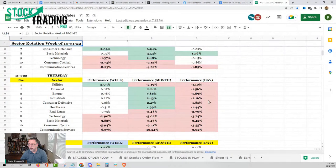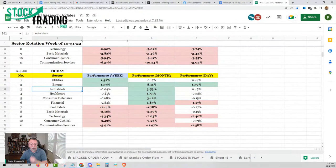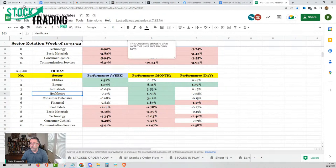Yesterday, sector rotation was really not that hot. Now we're going to work our way over to the week — heading into Thursday, here's heading into Friday. Energy stocks were strong. Industrial stocks on the total were number three in the list. So we're going to take a look at energy, industrials, and health care. Do you see what we're doing right now? How you find winning stocks — how to find the best stocks to buy now — it's a simple process of knowing what you're looking for. We're not talking about entries or share size or profit targets. What we're talking about right now is how do I put the stocks in my game plan that have the highest probability of moving in my favor? We don't need every trade to work. We need to hold on to the winners.